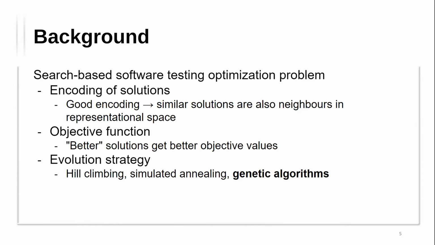And lastly, we talk about the evolution strategy. So once we have tests, and once we have a fitness function for the tests, how we evolve the test from iteration to iteration. There are different algorithms here. Hill climbing is a standard. You look for a local optimum. You just make small iterative changes and so on. And also other ones such as simulated annealing or genetic algorithms, which is the one that I'm sure the audience is more familiar with of the three.